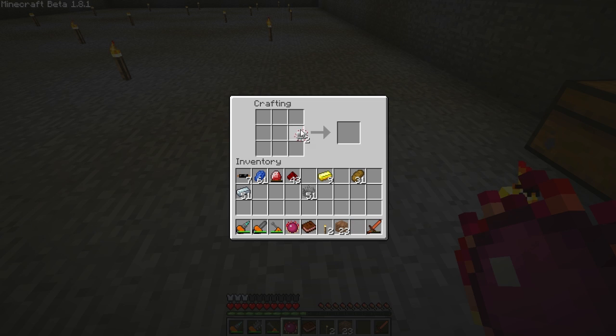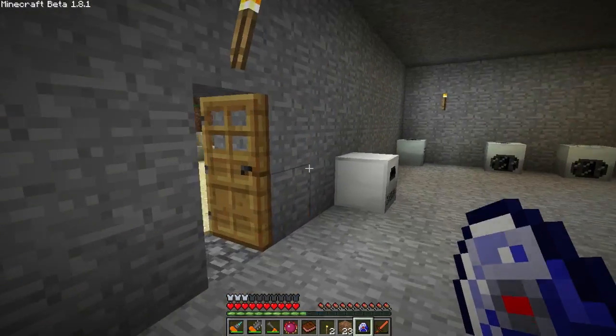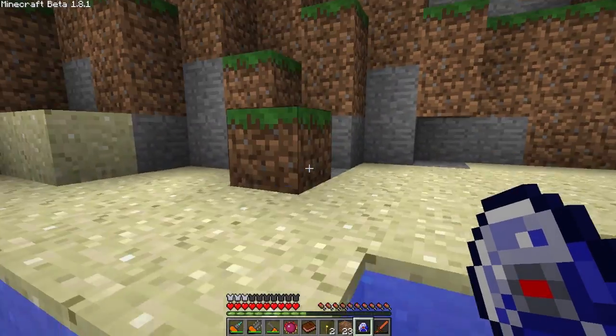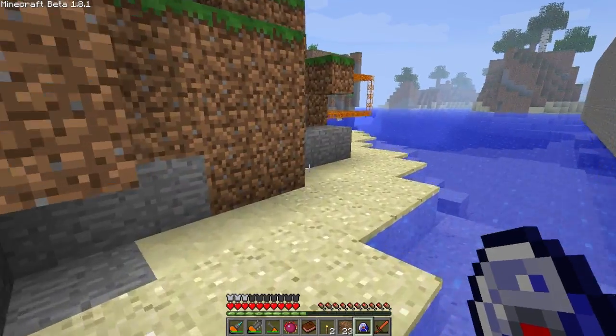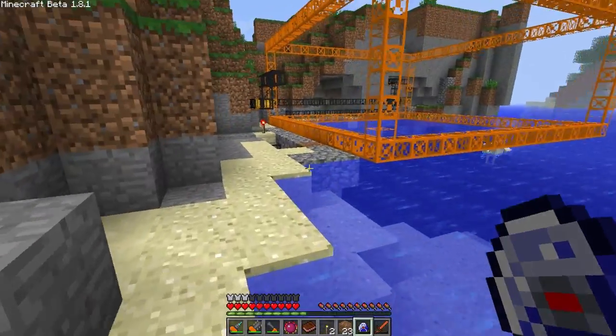So, let's see, that goes there, that there, and the energy crystal in the middle, and now we have the Lapatron crystal, which is saying, honestly, these little crystals are not that expensive. All it is really is 1 diamond and some lapis lazuli.